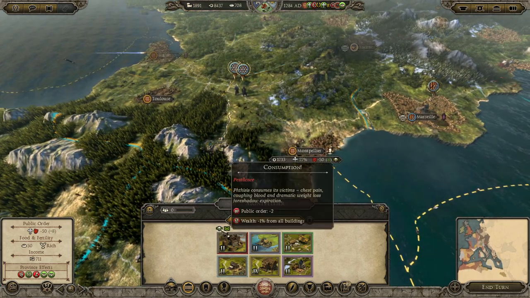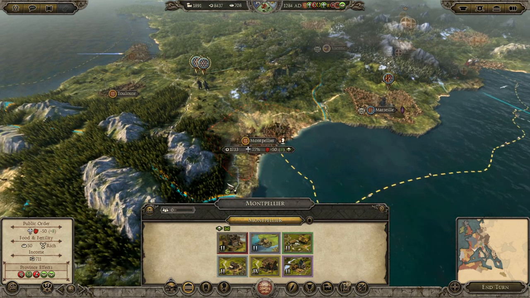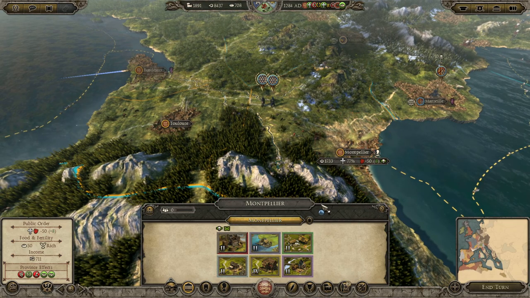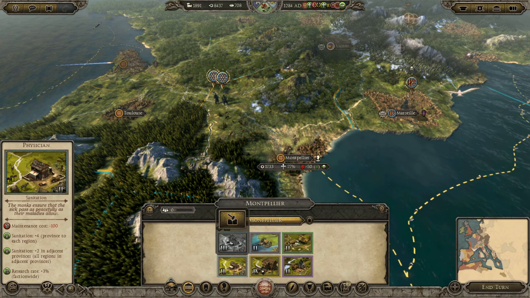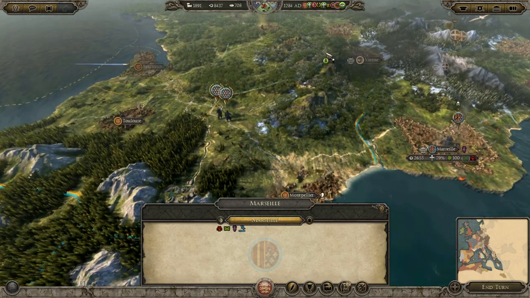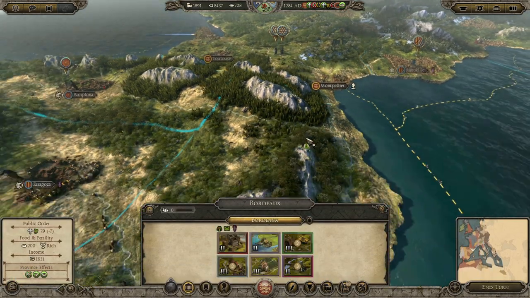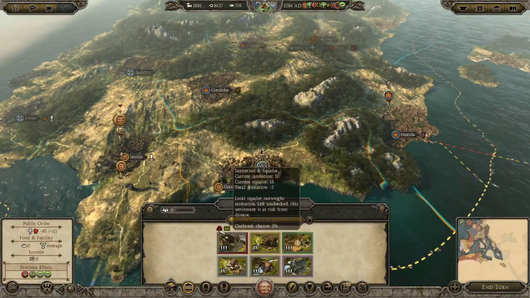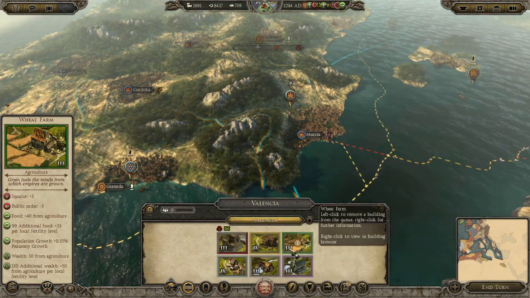Son of a gun, how do we have plague here? How do we have plague in Montpellier? I swear that the sanitation is good here. We've got a priory, we've got a physician. How in the blazes did they get plague? Must be our neighbors bringing it over here or something. I don't know. Anyway, I guess maybe I wasn't being as careful as I thought I was with the sanitation.